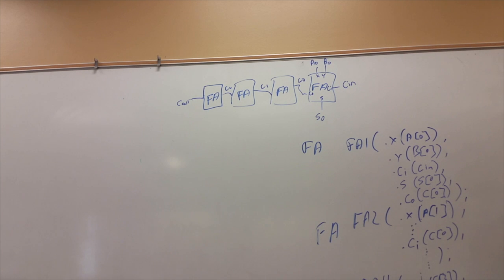There's obviously a pattern. It's a little bit different on the very last one and the very first one. But other than that, all the ones in the middle, FA2 and 3, it's exactly the same. Well, what if this was a 32-bit adder? I'd have two different ones, but the 30 in the middle are going to be a really obvious pattern. It's pretty tedious for me to have to do that.